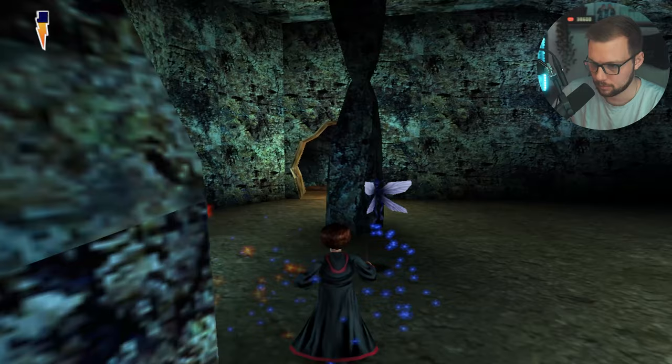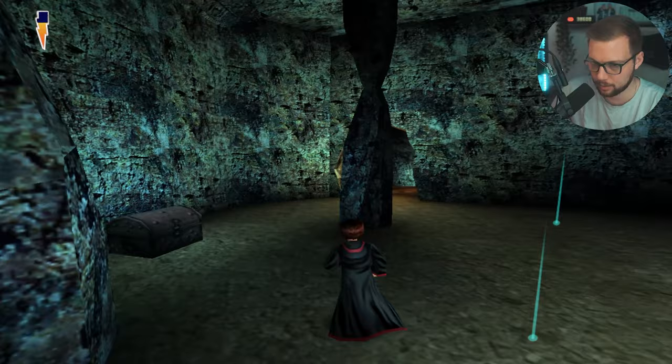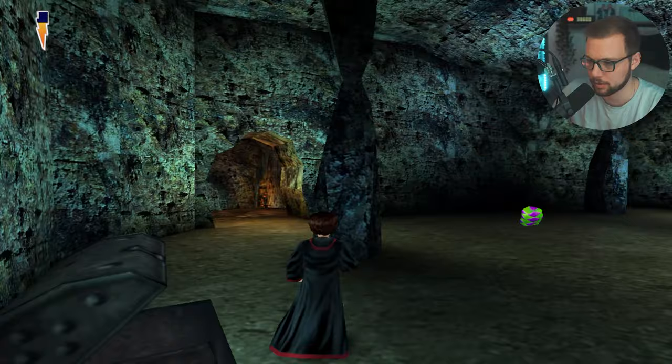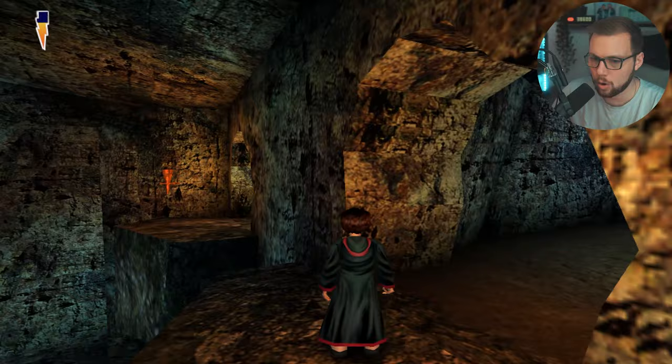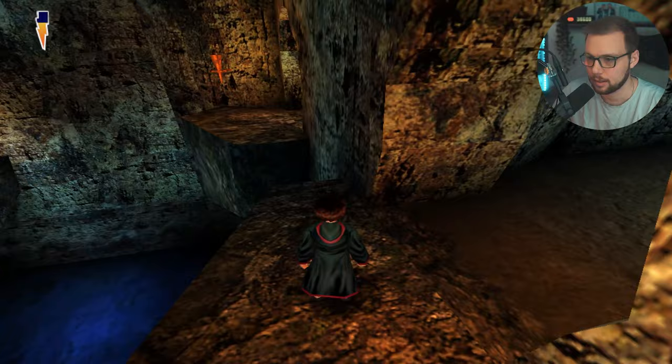Holy shit. Did we get it? We got it. That one was really difficult because it's such a tight space. That way. Oh, that was the one I saw before because we were running down there, on the path here. I see. So that was actually the enemy I saw before.